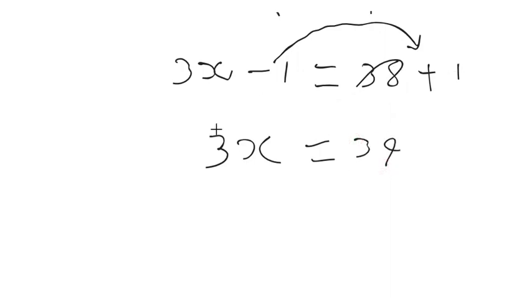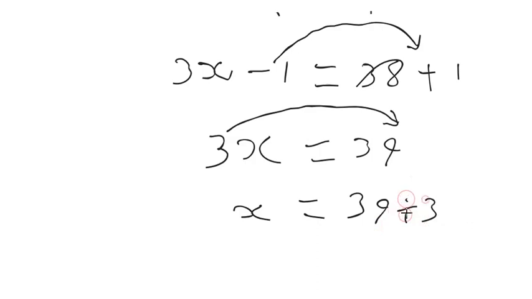Yay! There we go. Alright, so this is 3 times x, and if we want, we can move the 3 over there, and since it's multiplying by x, the opposite of times, remember, is divide. So we're taking the 3 over there, so we're just left with x, equals 39 divided by 3 instead of times by 3. Because when we take the 3 over, the times symbol, I know I haven't written times, but you don't have to, the times changes to a divide when you take things over to the other side of the equal sign, just like this minus turned into a plus.